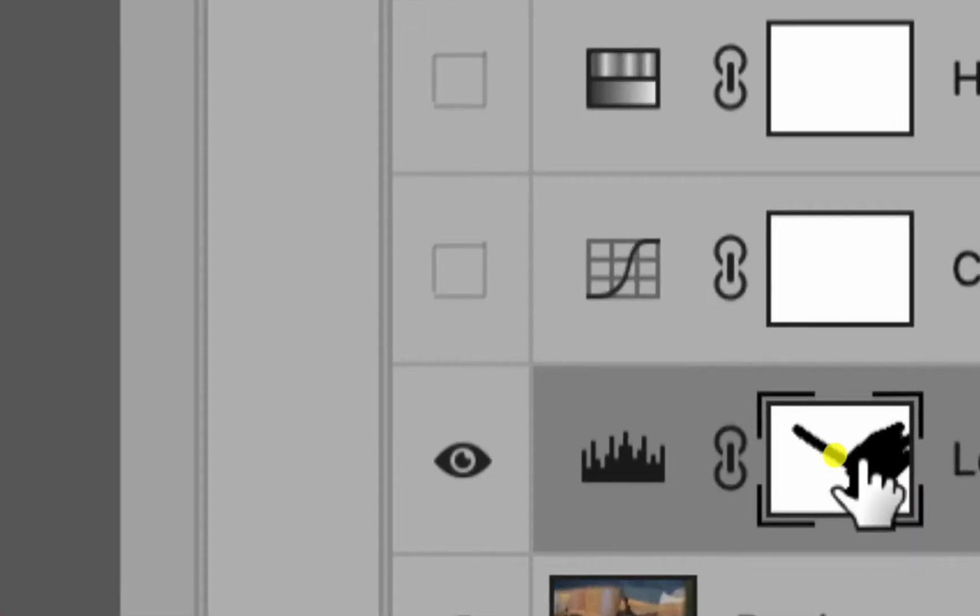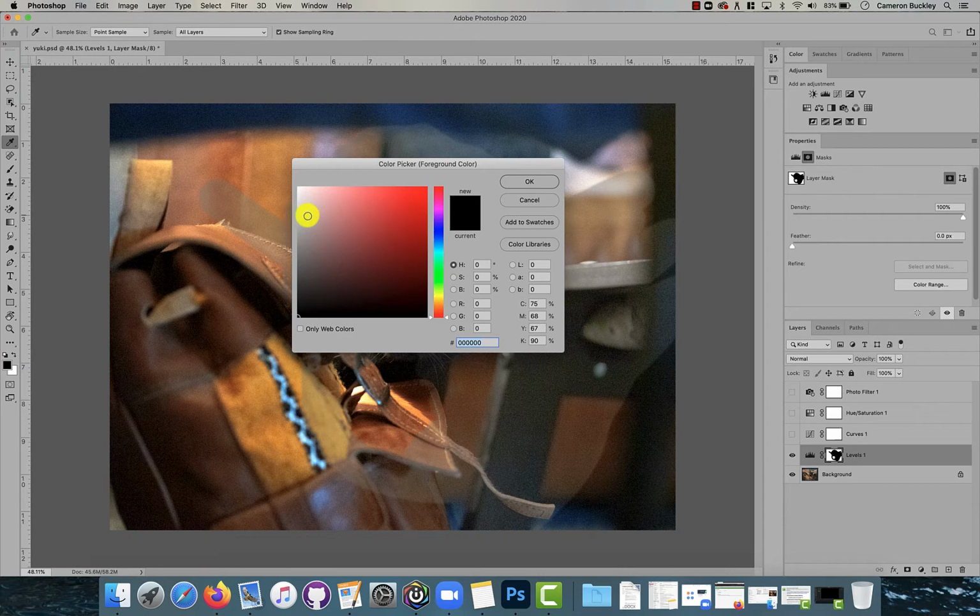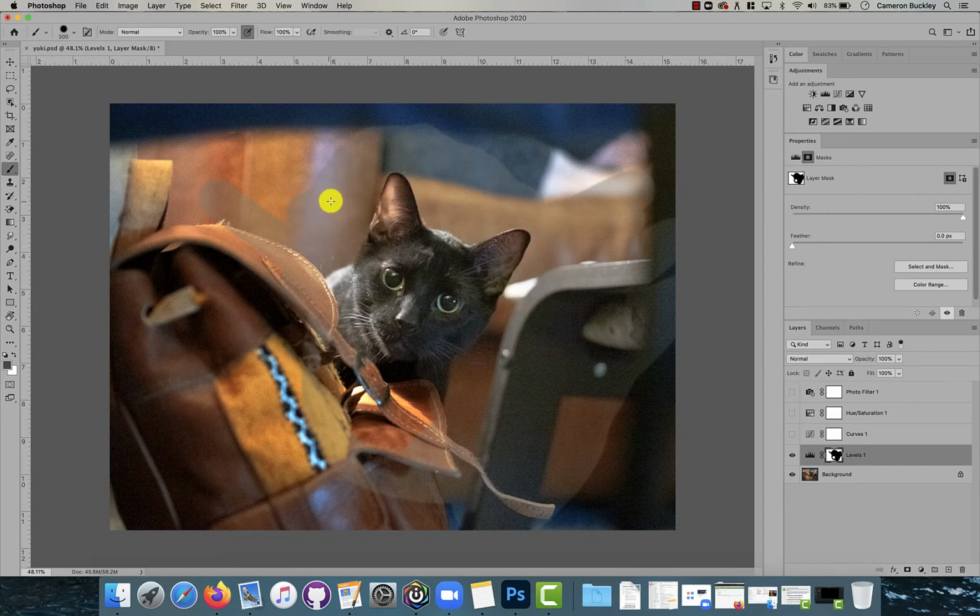Again, I'm just clicking to have my layer mask selected, and then I'm painting with a brush in here. Now, what do you think gray means? If white means use that effect 100% and black means use it 0%, gray, you could guess, means somewhere in the middle. So it's going to apply the effect about halfway. As I'm doing that, you'll see it's kind of applying it halfway.